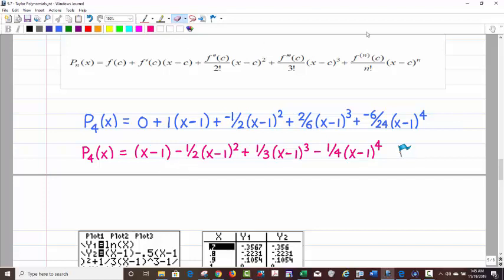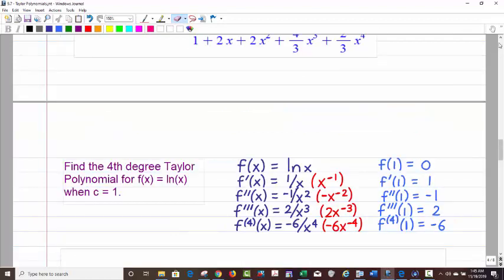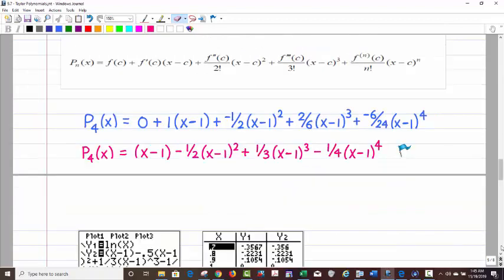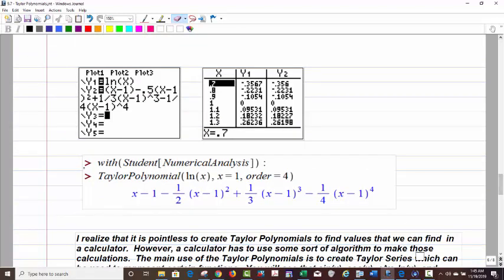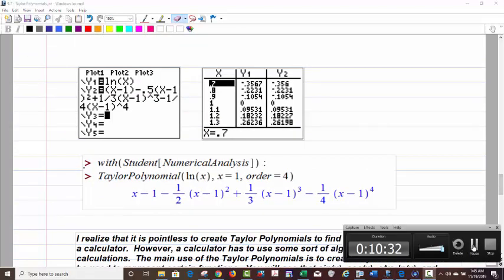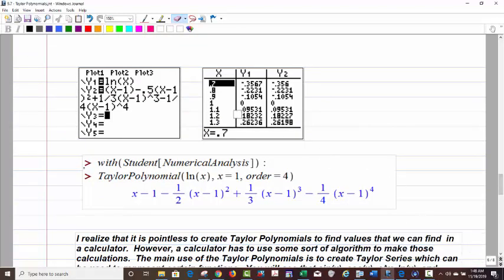So let's see, did I pick a value for this one to test or not? No, I didn't, but let me just show you. I picked some values here. We're centered at 1. And you see I have everything typed in right over here. So y1 is whatever ln is using in the algorithm in the calculator. And y2 is our polynomial. Now, it's only showing a certain number of decimal places. If we had more decimal places, you would start seeing a difference.